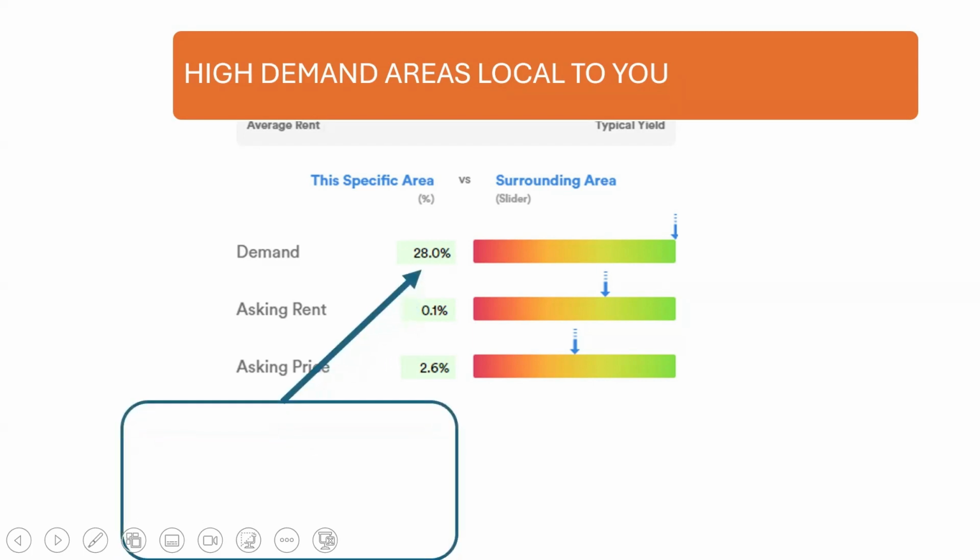That's really important. These measures enable me to understand what type of property and what specific part of a town or a county or an area I should be investing in. If these aren't looking good, you need to be questioning whether or not you should be investing in that area. If you've got no choice, you have to invest in this area, you need to be pricing or making your offers according to that demand. So in this area, it'd be pretty difficult to get money off, but I'd be pretty confident that the prices are going to go up.